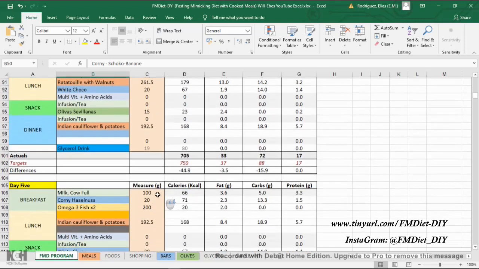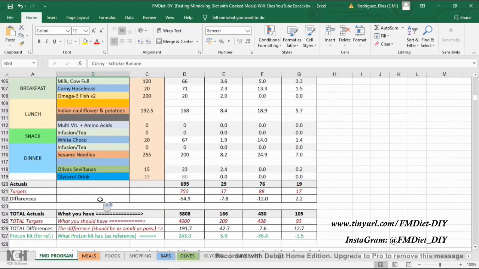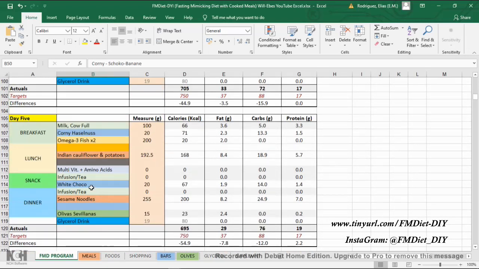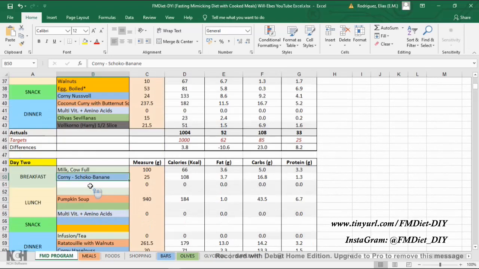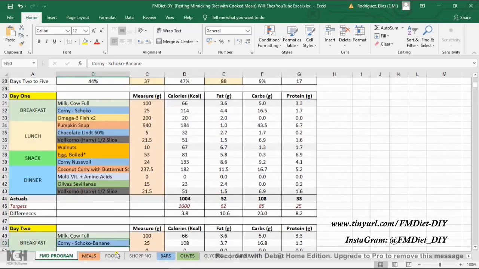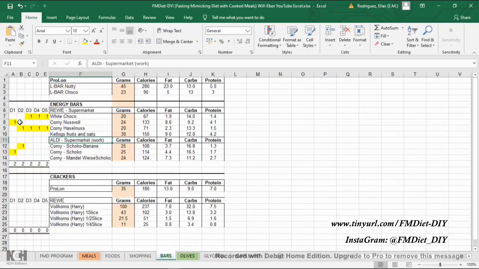I also had another day where, where are my nuts? Okay, they don't appear here, but some days I even had a little 10 grams of walnuts in a previous version. So let's go to the meals. Let's go to the easy parts first. So the olives are just here. This is just some olives I found in the supermarket, and I have 15 grams, which will give me these values of the macronutrients. The bars I've already showed.